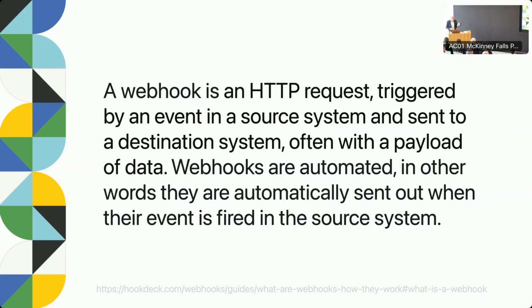Now you see here that it says that this is an HTTP request. It's almost always a POST request. Most major vendors who use webhooks will also insist that it's done over HTTPS. So it has to be a secure connection. And I hope that's for pretty obvious reasons, particularly if you're dealing with financial transactions.